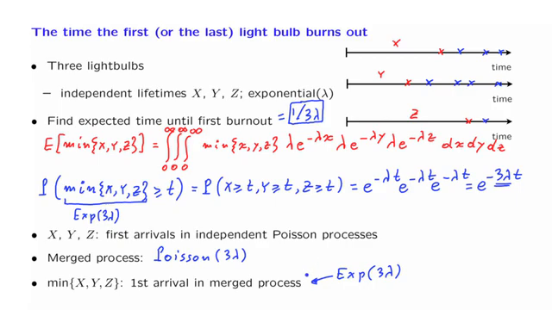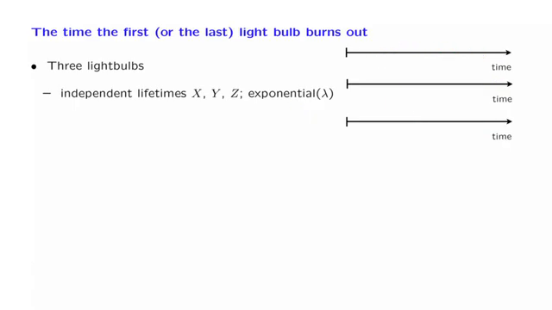And from this, we also obtain the expected value of that random variable. The beauty of this last approach for coming up with the answer by reasoning in terms of merged Poisson processes is that we didn't have to do any calculations at all. Just use the intuitive understanding of Poisson processes and especially the interpretation of an exponential random variable as the first arrival time in a Poisson process.